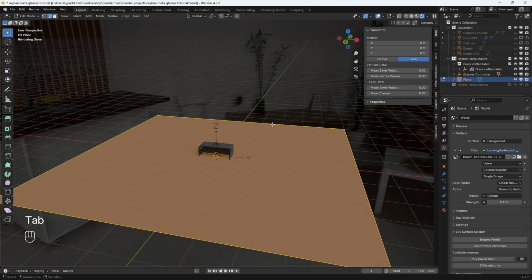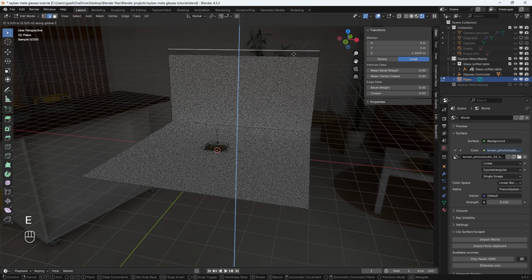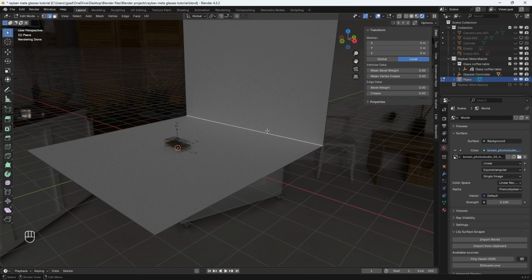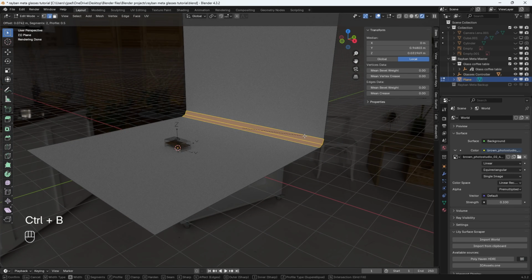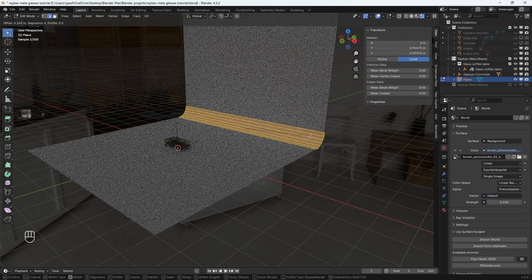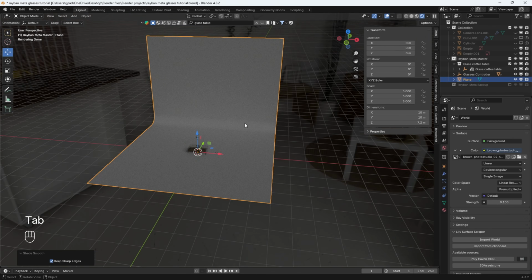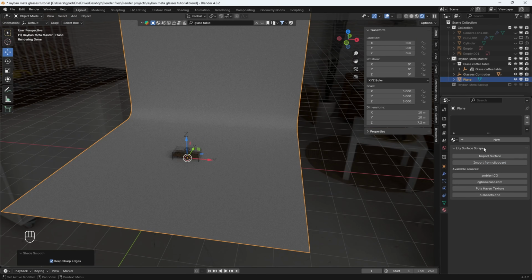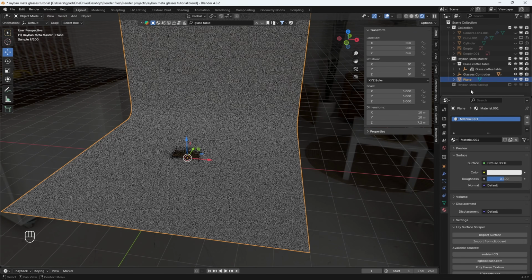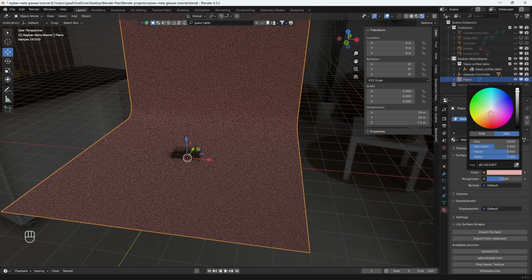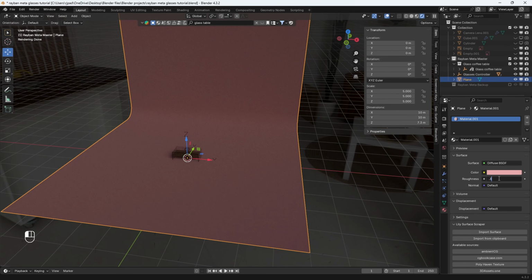Go into edit mode, select this, hit E and then Z to extrude up. Okay, I'll select this line, I'll hit Control B on my keyboard, and then I'll scroll my mouse wheel to add some loop cuts, tab out, and shade smooth. Okay, we'll go to the material properties, give it a material. We'll give it a diffuse material, a little bit red. Roughness is going to be 0.3.